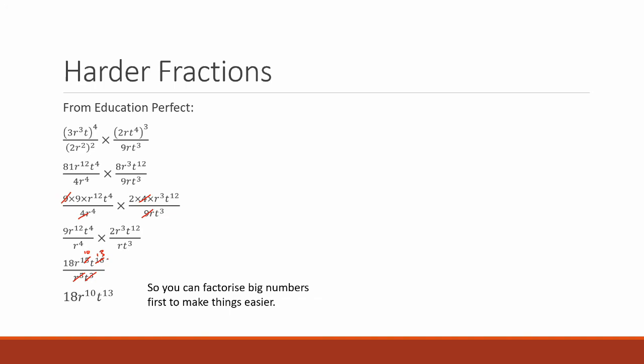So the lesson from this last one here is when we're doing these big multiplications, we can actually start trying to break down numbers into their common factors and factor things out first to make it easier. We could get there in the end by doing 81 times 8 and 4 times 9 and then dividing it, but it's a lot trickier. If you know how to do this trick here and break it down, then it is a bit easier.